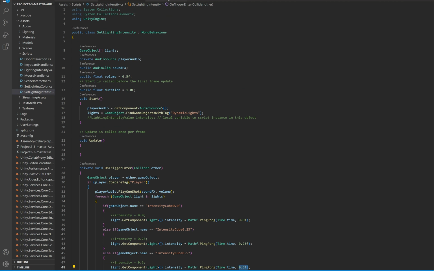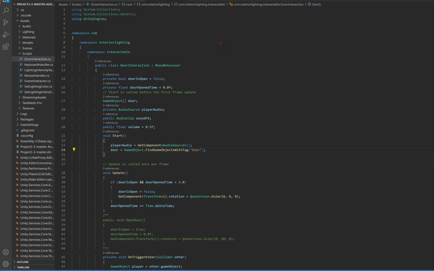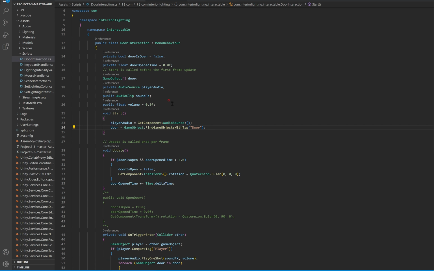And the last one is door interaction. So when the player collides with the door, the door should be opened so that the player can get out and also come in. Similar logic here. When it collides, there is a sound audio assigned to that, so it will be played.